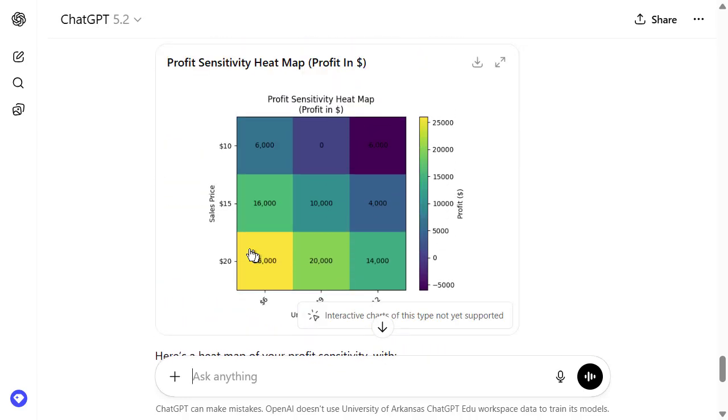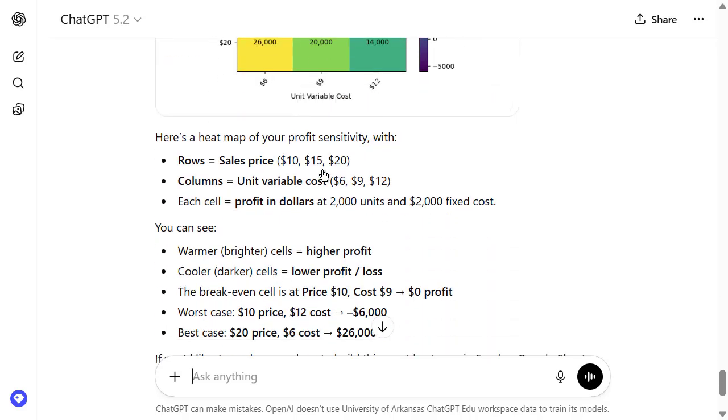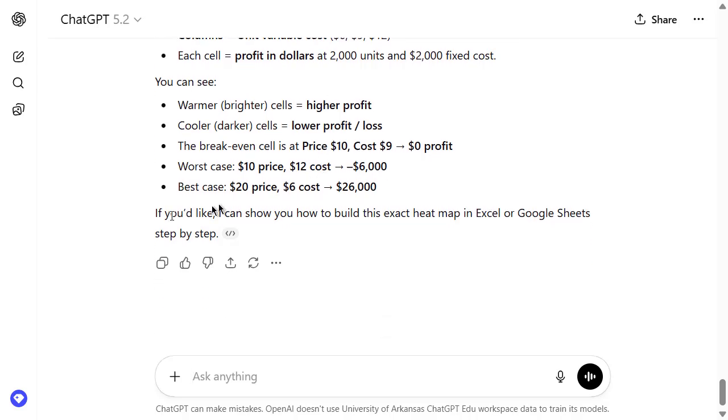I could also specify the colors, saying, and accountants, business people usually like, the more red means red ink, you're losing money. And the more green you might get. And so you can play with this and get it to do a heat map more to your liking and see what that looks like. But this works great for our purposes.